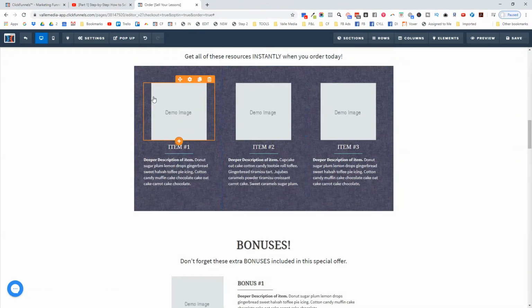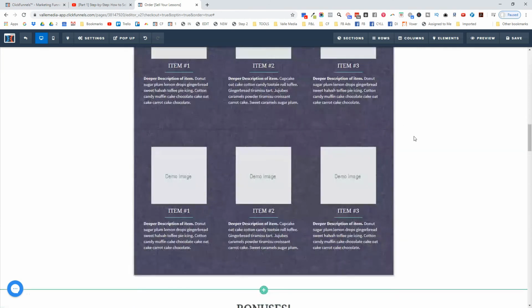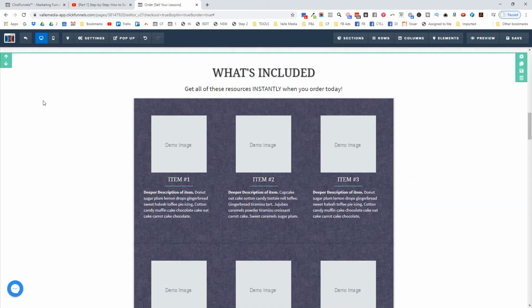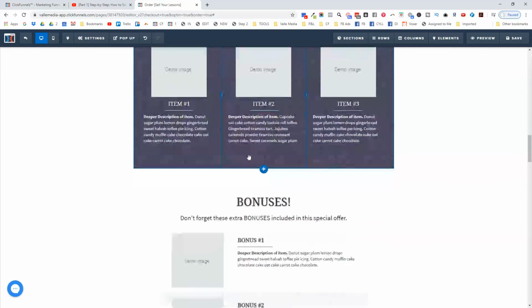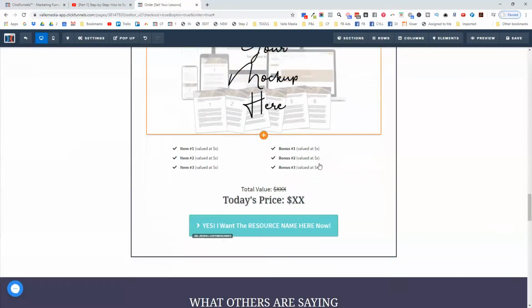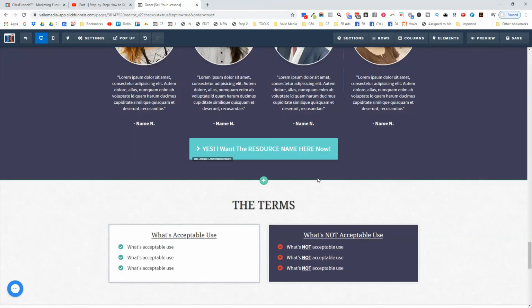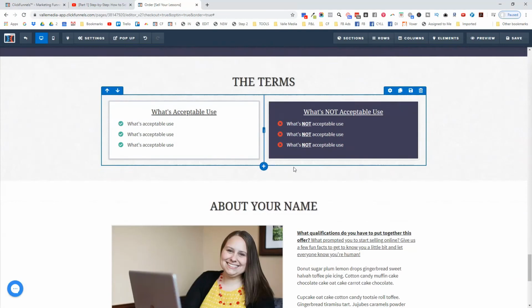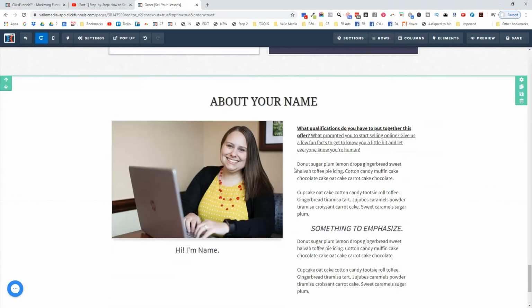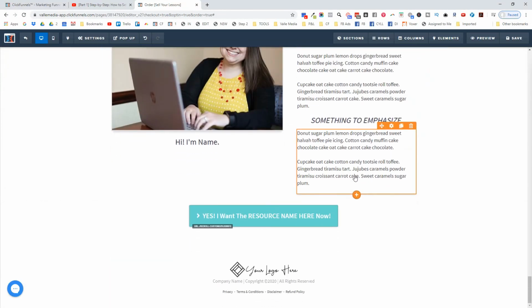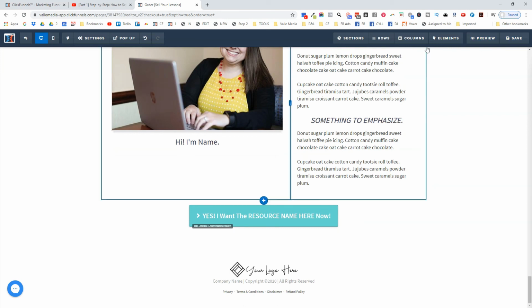So let's say that you had 6 parts. You can just clone this and boom, now you have 6. Go ahead and put in all your information, get it going. We're going to work on design next week. So right now you just want to take what you have and get it in the template. Don't worry about the way that it looks. We're going to design later. Just get your stuff in the template and click save.